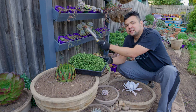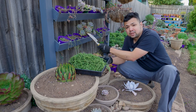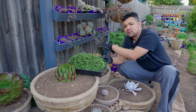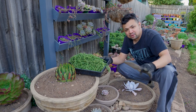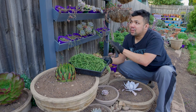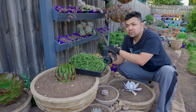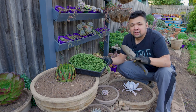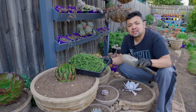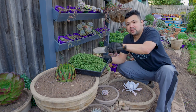This fence right here is the west border of our property, which means that in the afternoon, the fence casts a shadow down on everything on the ground. And not only that, above the fence is our neighbor's greenhouse, which also casts a shadow in the afternoon, which further reduces the amount of direct sunlight exposure that this spot would have.